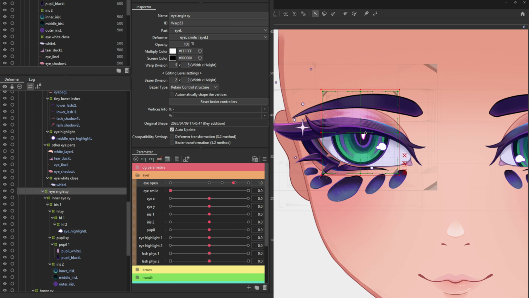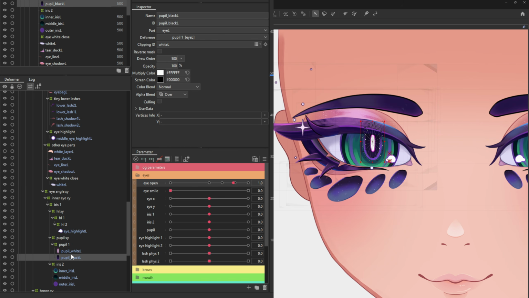So you see the eyeball, right? Ooh, you can see that it also isn't moving outside of this white part. That's because all of these white parts are clipped to white L, which is this part. So you take this part, you copy the ID, not the name, the ID, and then you paste and click enter. Remember to click enter so that the clipping works. And these parts just don't leave this vicinity.